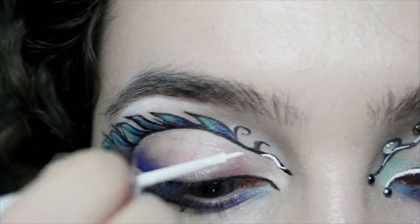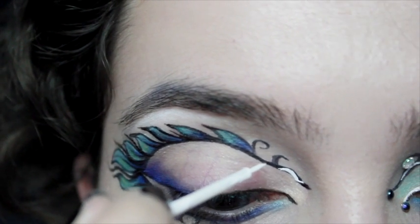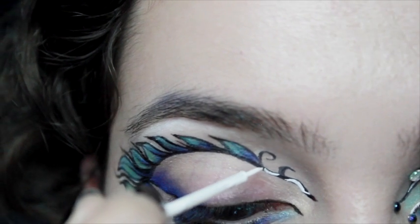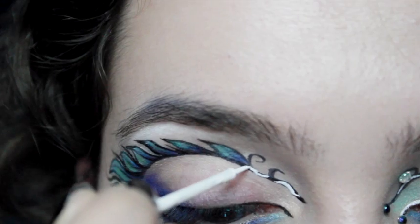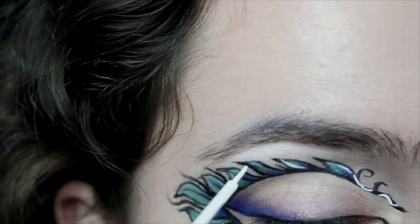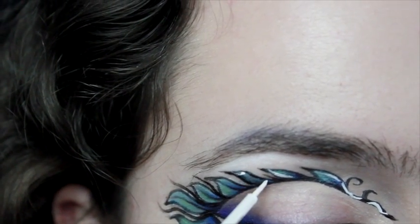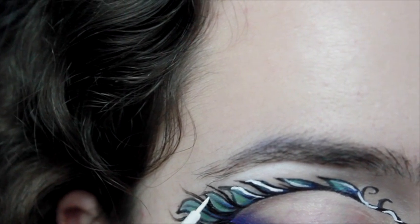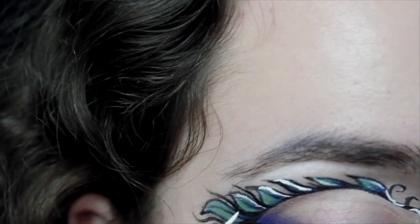Next we're going to move on to some white eyeliner. I'm going to put a little bit of it on the black lines that I've already done, but mostly it's going to accent those little leaf patterns that we've done over the eye, and I'm going to do that along the centre where I've drawn a little stalk, and on the very ends as well. Now take your time with this, it can be very easy to mess up, and you don't really want to mess up at this stage or you'll have to redo everything.